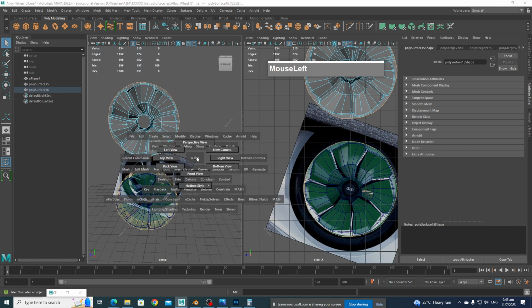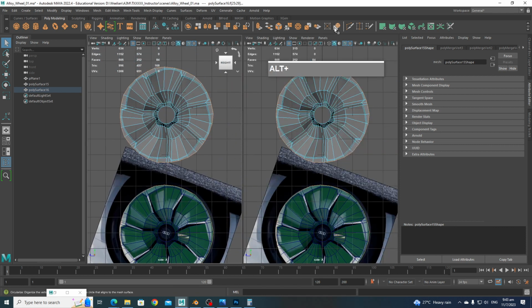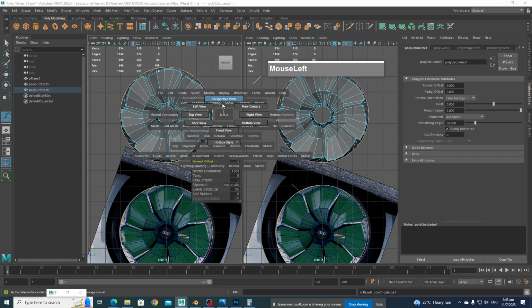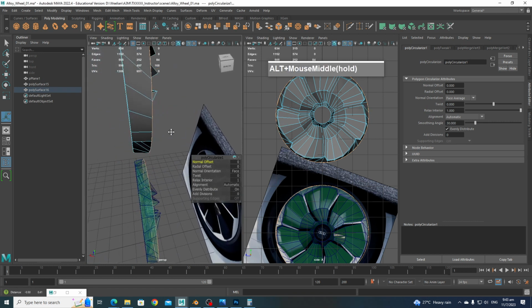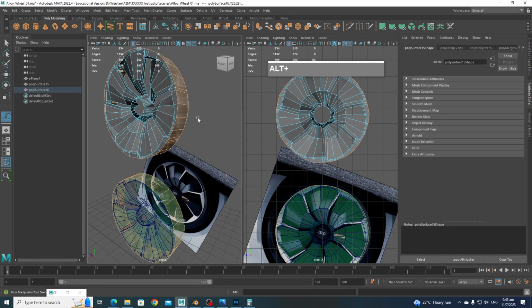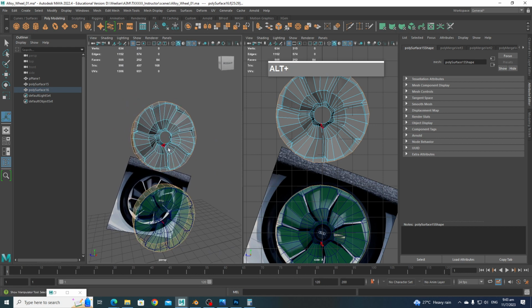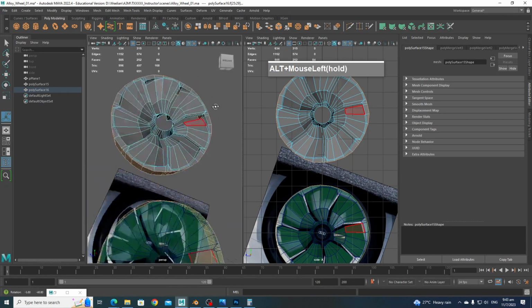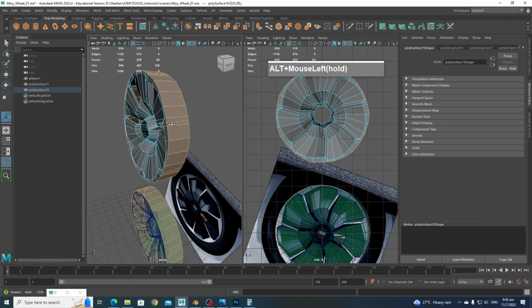Okay, I haven't tried this, but I'm going to use the circularize. I'm not sure whether it will circularize the faces selected at this angle. Let's try this, see whether that works. Okay, it doesn't. I think it flattened all my faces, which is not what I want. Let me undo that. So again, that's why you might need to have a guide to arrange the wheels to get it to match.